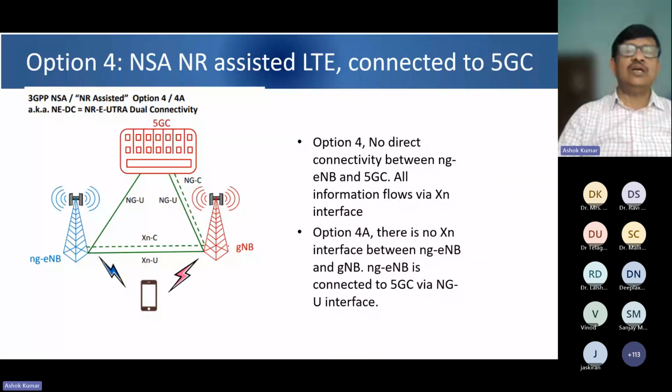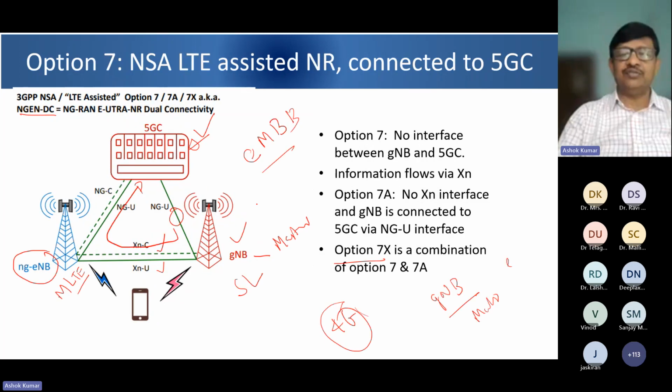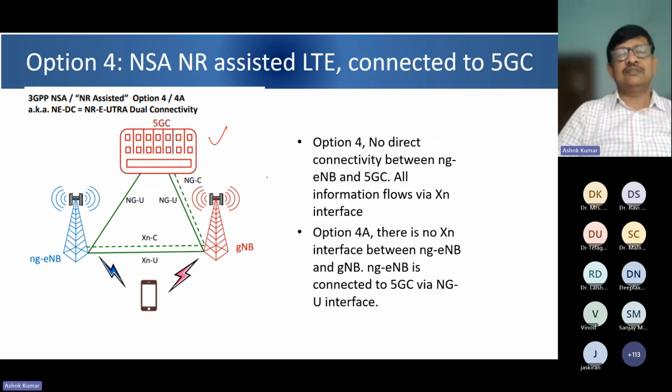Okay. So now the last option, option 4, where the master is the new radio. In this case, 5G core, the one I said no earlier, that if you have this architecture, you can migrate to this architecture once you have more number of gNodeB BTS. Here gNodeB is the master and 5G is the core. So in this case, what is happening is 4G traffic is going through 5G. It has become reverse in this.